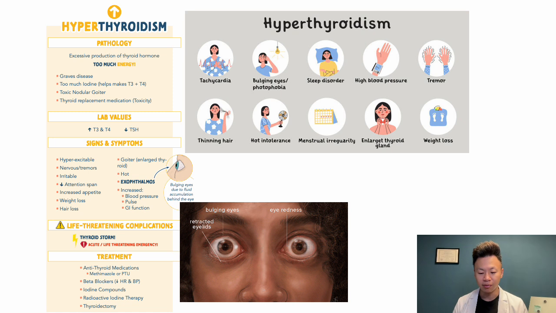So hyperthyroidism, we know your thyroid produces things that make you increase energy, increase metabolism, increase growth. So with that being said, increase in all of these, right? Increase in your metabolism, increase in energy. Think everything up. Everything's going up, up, up. So what does that mean? So let's take a look at a little bit about some lab values you're going to be taking a look at. So increase in T3, T4. That's already what we talked about. That's what your thyroid produces.